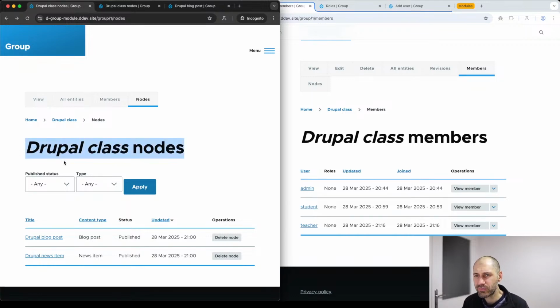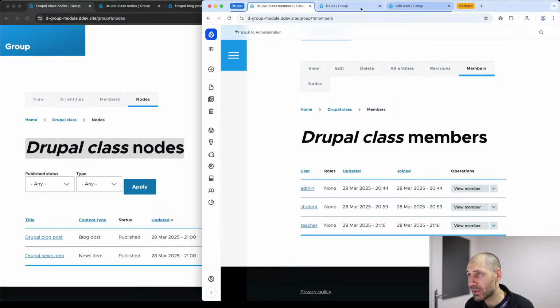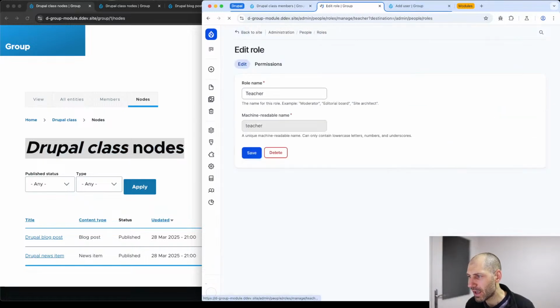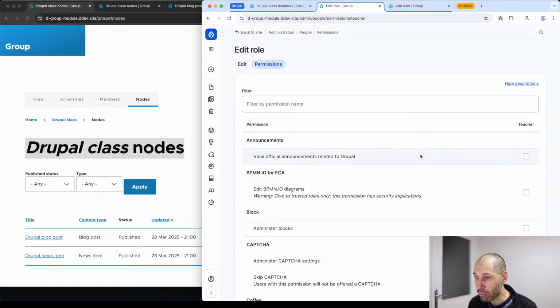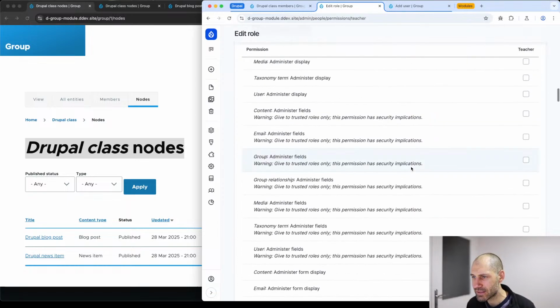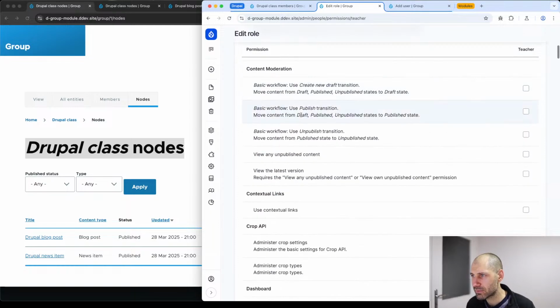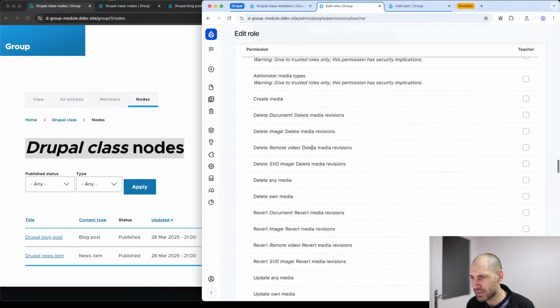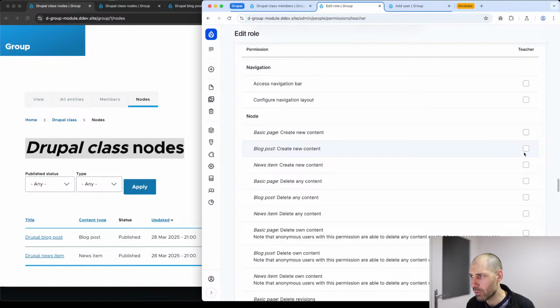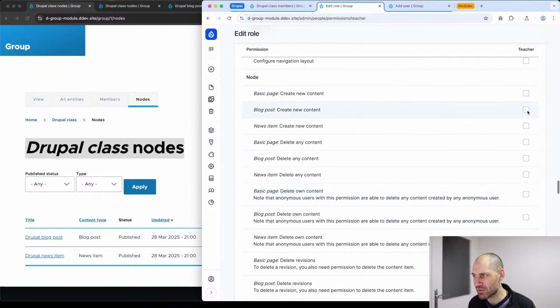Now what we need to do is, right now we don't have access to create content, because you still need to come along in here and, under permissions, give the role access to create content. Where is it? Node. So all of these items need to be assigned.